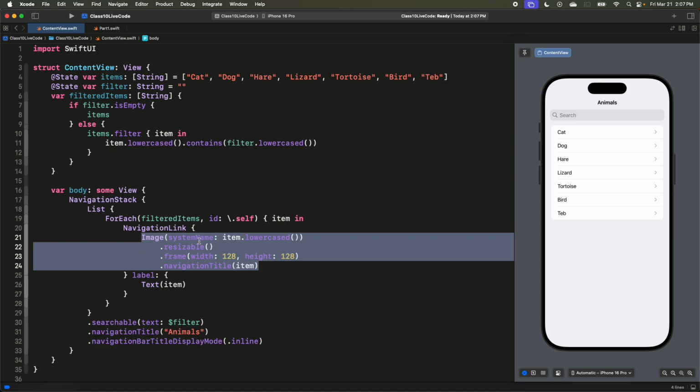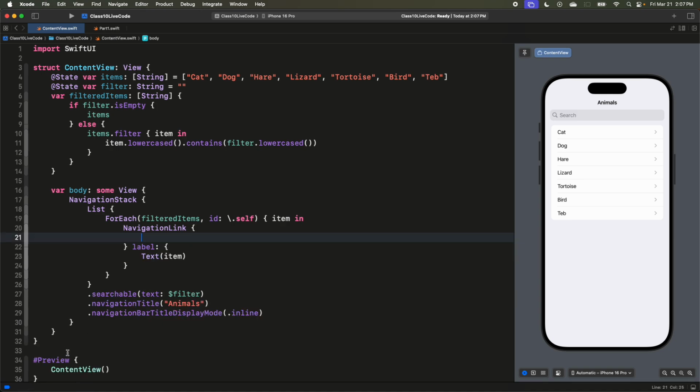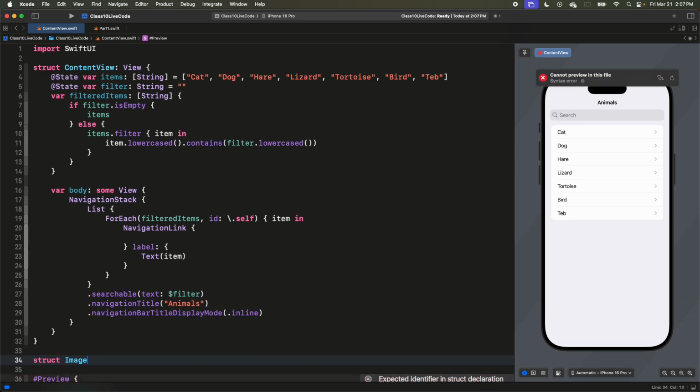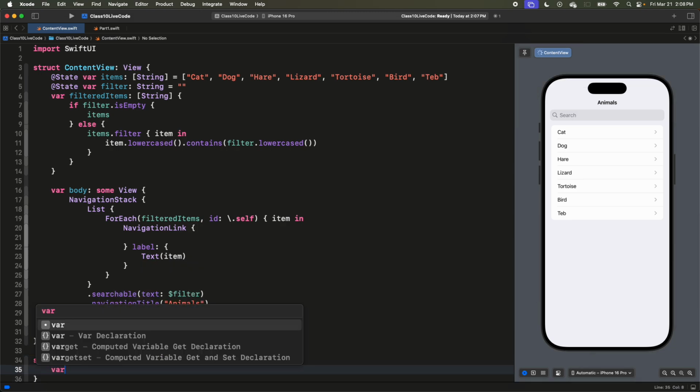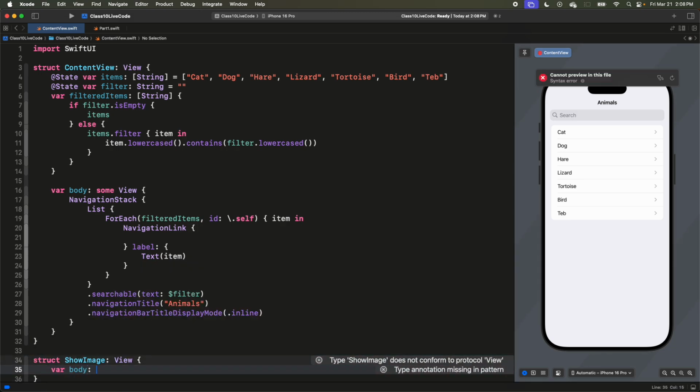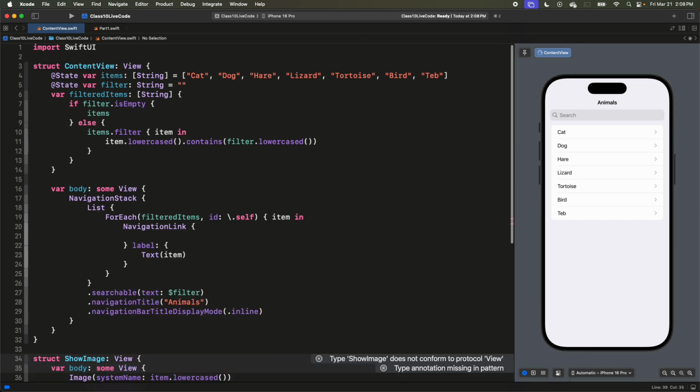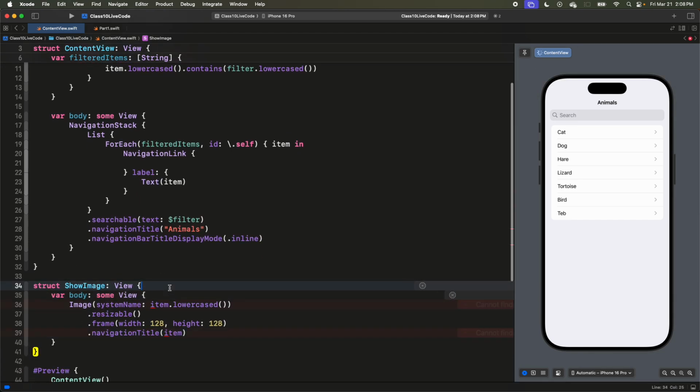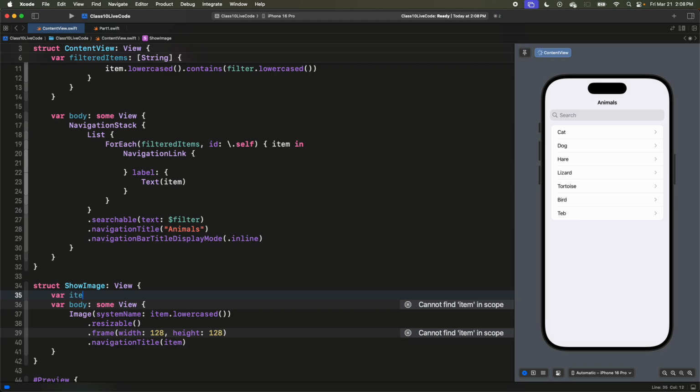We're going to move it over to its own view, okay? So we're going to call this image view, or image view already exists, so I shouldn't use that. We'll call this something like show image. Var body some view. Okay, we put this in here, and then we can now say var item string, right?